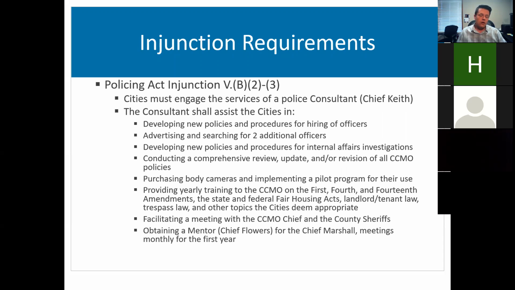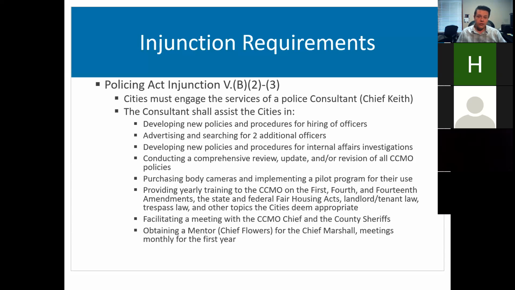So that was putting new policies and procedures in place. The department had to hire 2 additional officers right away after the injunction was put into place. They needed to do a comprehensive review and update of all the marshal's office policies, and Mr. Keith was involved in all of that.